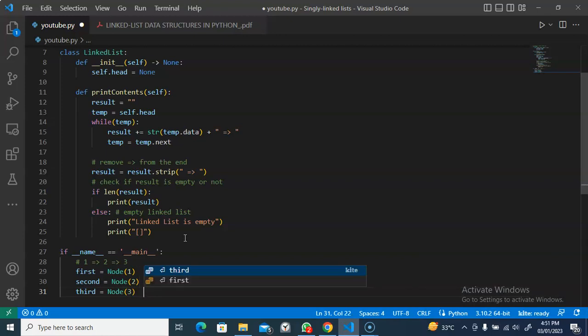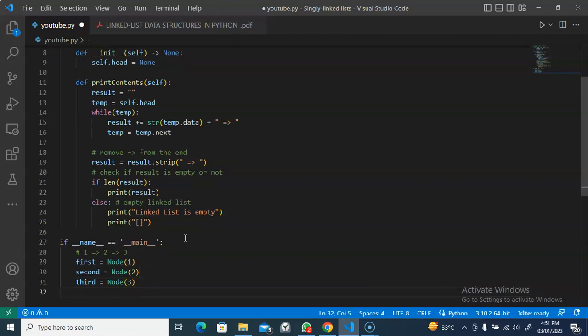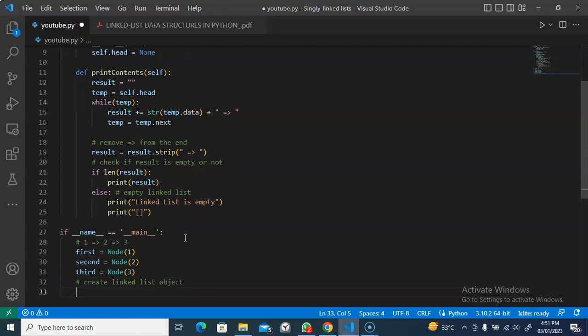I'll now create the link. Don't know why this keyboard is misbehaving. I'll now create the linked list, this object. So I'll say linked list, initialize it.